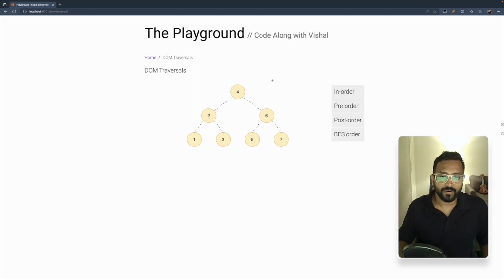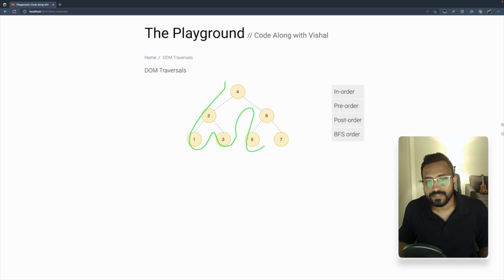Okay, so to quickly tell what the pre-order traversal would look like, you basically grab a pen and just draw from here. The order would be 4, 2, 1, 3, then 6, 5, 7, and you complete the loop over here.